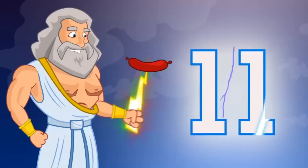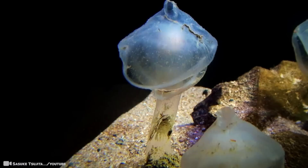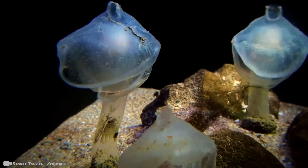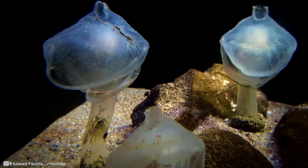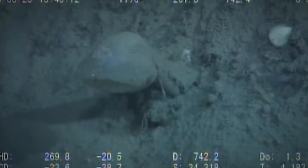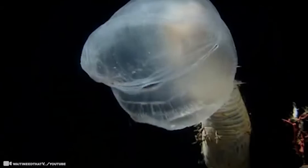Number 11. Predatory Tunicate. Meet the gaping mouth that survives on the ocean floor and in our nightmares — a great big mouth on a stalk like a hungry sock puppet. When little creatures wander in, the big mouth closes. Most tunicates have a relaxing life, sucking water in and filtering out plankton. But this sea squirt is unique for its predatory feeding style — the predatory tunicate waits until some delicious minuscule marine life swims by, allowing it to eat small prey swimming just above the seafloor. When it closes its massive mouth, that's about all the exercise it gets.